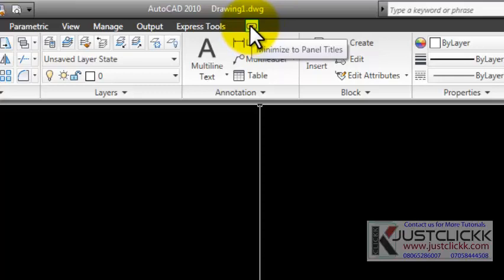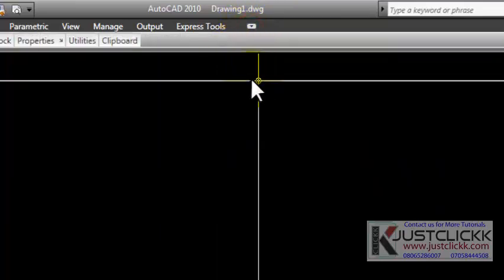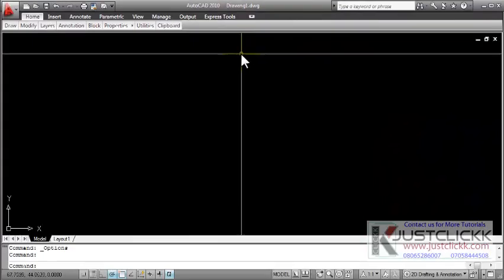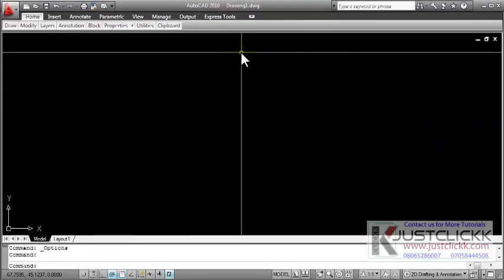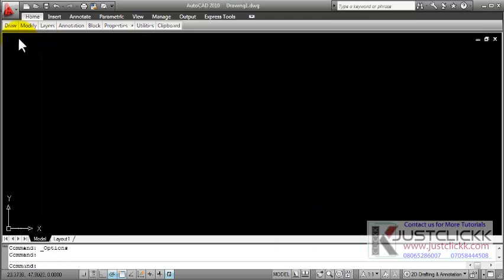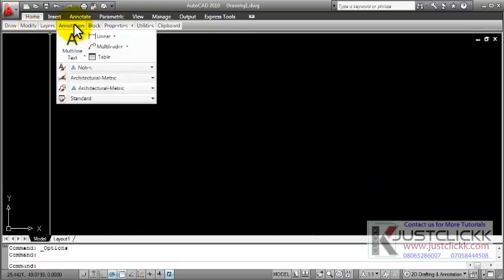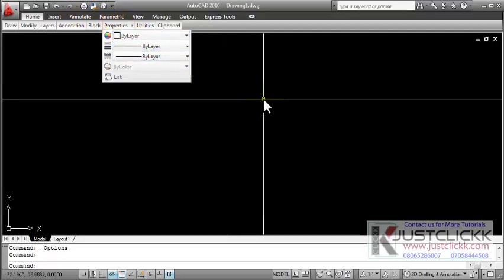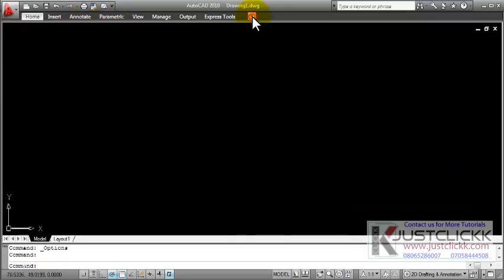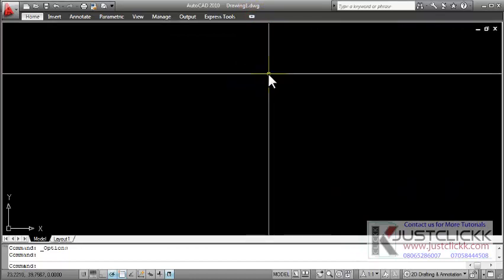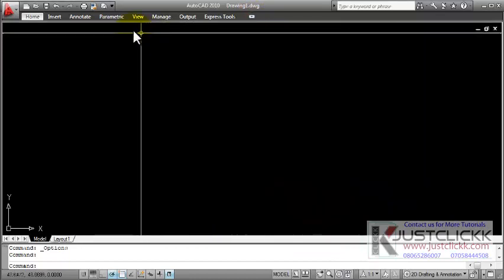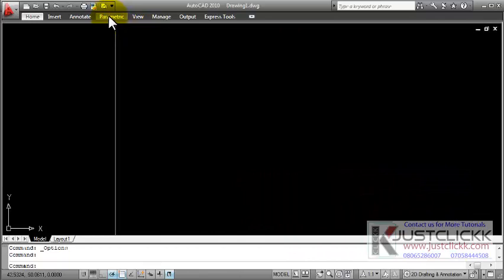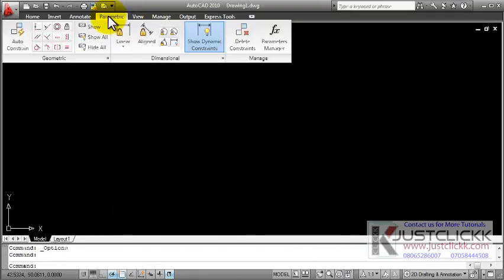So by the time you click this, it minimizes the tools, allowing you with some basic tools here that when you mouse over they drop down and you can still make use of them in a very normal way. So by clicking on it again, AutoCAD will totally eliminate the tools, but then you still have the main menus here where if you click and they drop down as usual.